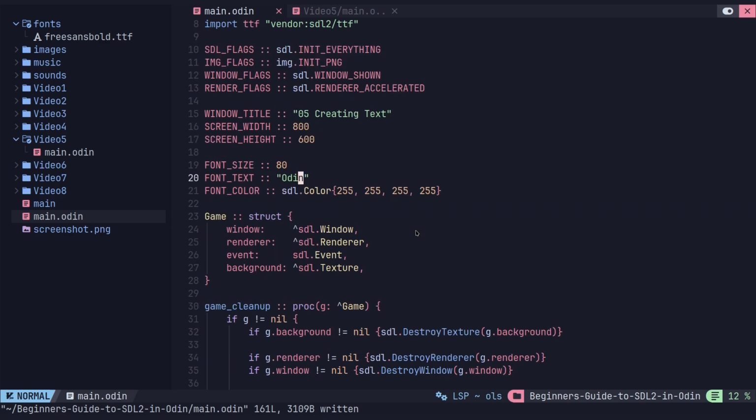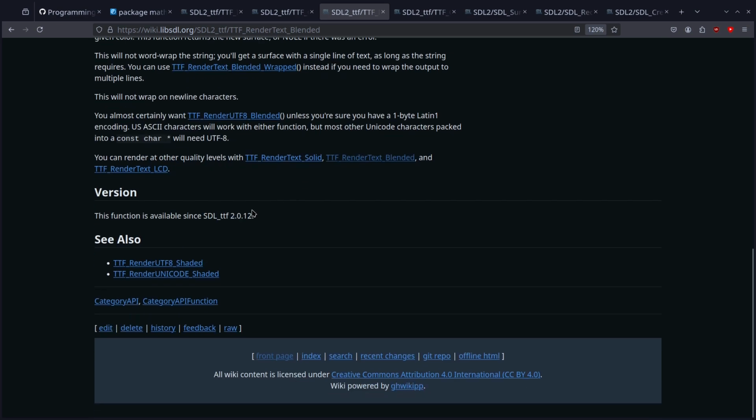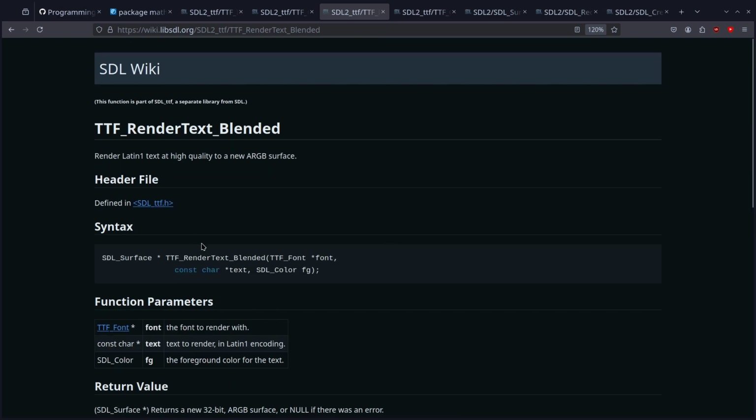So we have all these. So we want to use this function, TTF render text blended. The blended is like a nicer version, so you get smooth, rounded edges and everything. You don't have the stepping effects with the pixels. So this is the fancier version. There is a solid version as well. There might be a reference down here, TTF render solid here, and another one. I don't know. I'm using blended. So we are returning a pointer to a surface, and we are taking in a font, we're taking in text, and we're taking in a color.